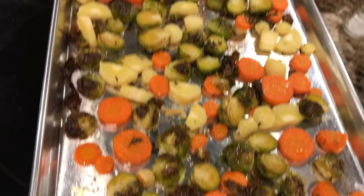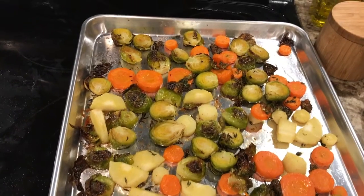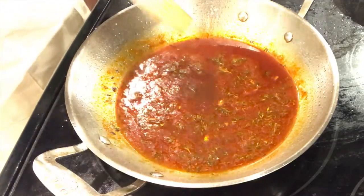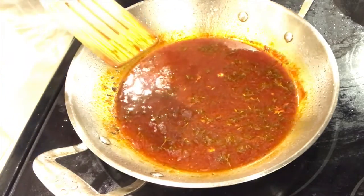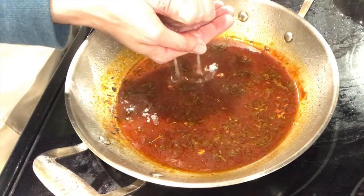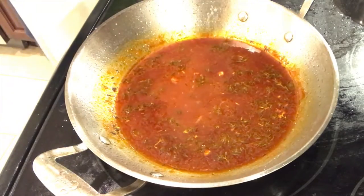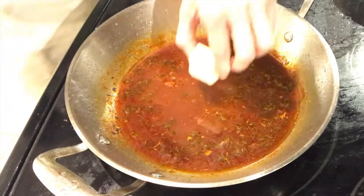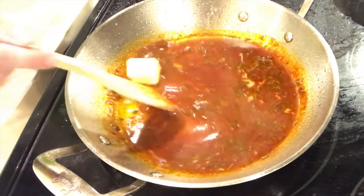The vegetables are done — they all look very nice — as you listen to my baby crying because I'm up here cooking and not cuddling with him. Now that the sauce has thickened up nicely, the next step is to remove it from the heat, squeeze a lemon in it, and add a tablespoon of butter. I'm squeezing the lemon this way to catch any seeds that may fall in. I'll mix that around and let it melt, which will thicken the sauce even more.